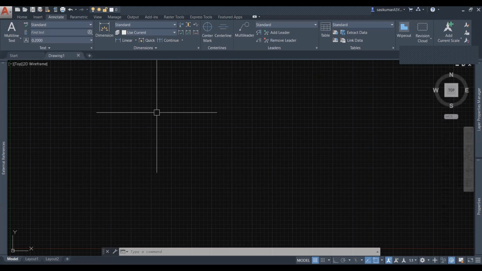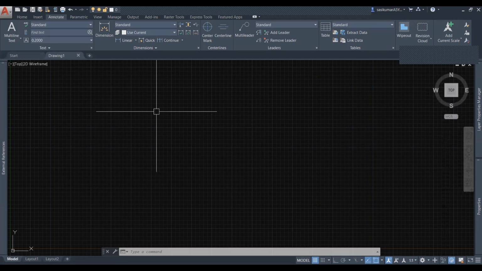You have to set your dimension styles in the manager. The same way, if you want to use the layers, you have to create them in the layer manager, to create your own set, like a dimension, like the arrow size, the text size, colors, and everything you created, right? The same way, you have to create in the layers manager too.